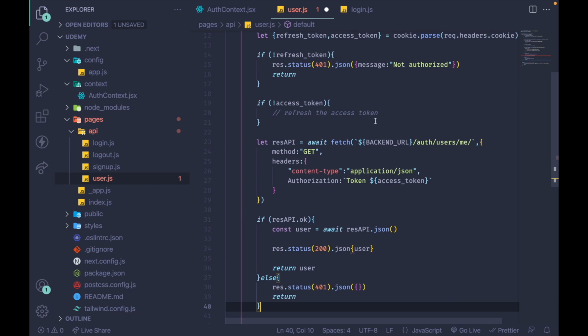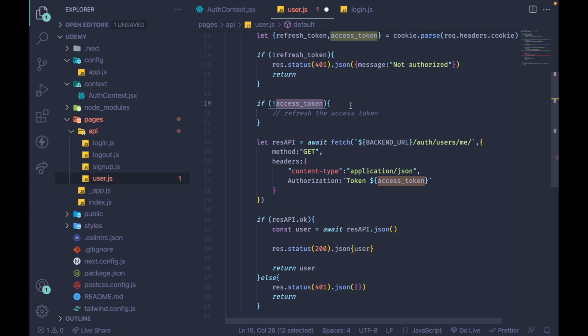So now we are stuck. This is the only part that is left, the refreshing of the token. So let's say we got here and we don't have any token. What we have to do is to refresh the token, and now reassign it to access token. Then it's a continuous process.